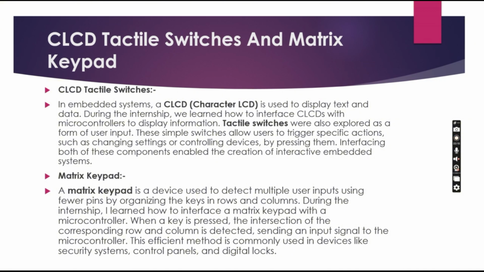During the internship, I've learned how to interface a matrix keypad with a microcontroller. When a key is pressed, the intersection of the corresponding row and column is detected, sending an input signal to the microcontroller. This efficient method is commonly used in devices like security systems, control panels, and digital clocks.